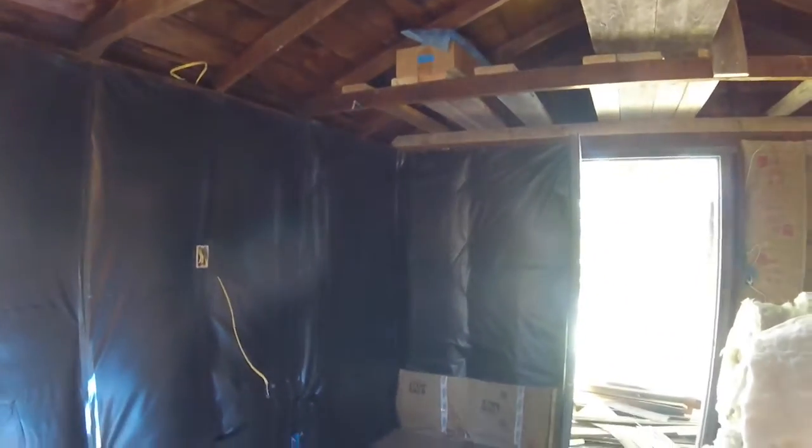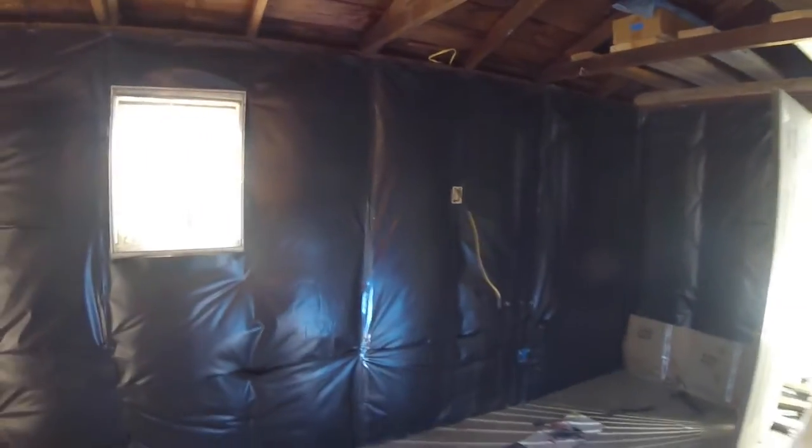Got most of it on there. I reached my goal though. I just had to tape up all the seams there. It should be good. This is going pretty quick, so getting it all taped up now.